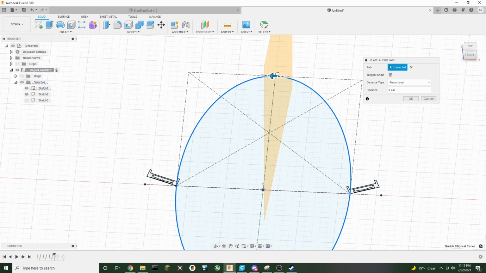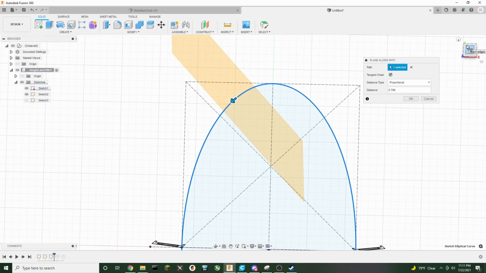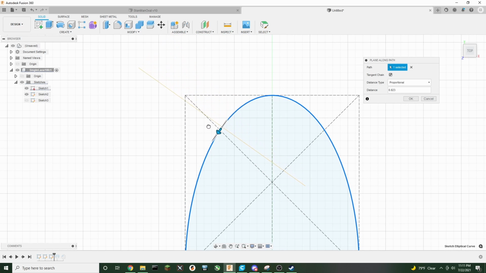So we are going to create a plane up here, probably about here is good. So maybe 0.8. Where's 0.8 at? 0.8's way up here. How about 0.825? Just give it a nice number. 0.825.